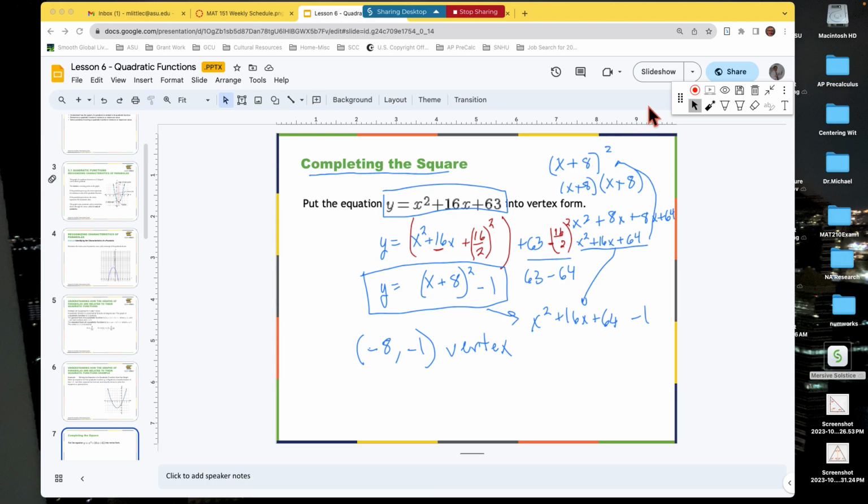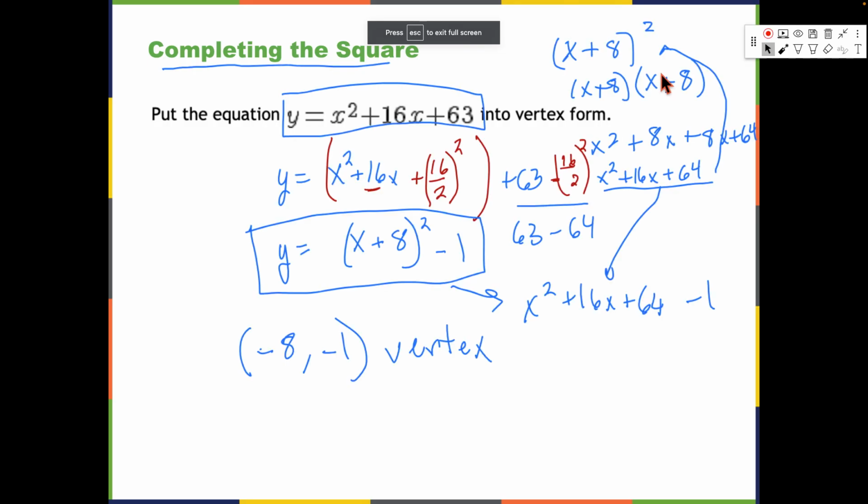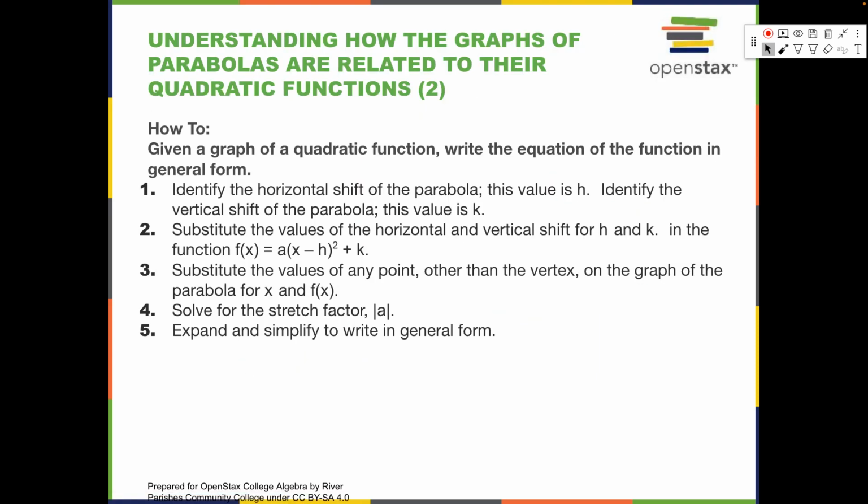So getting it into this form, we could either do it with this form, or we could graph it. Again, you can always just graph it, and that will give you the vertex, and say, okay, let's just put it in vertex form. There are a few in the homework that are that way. And then you could always change it to the general form by multiplying it out.